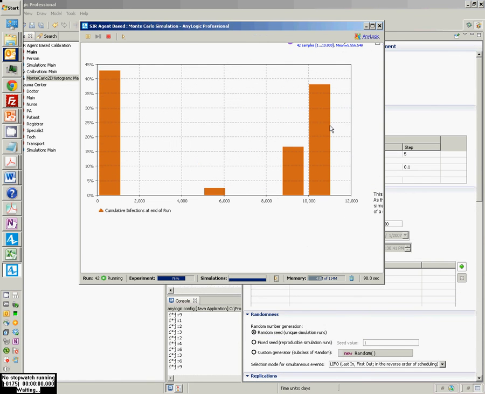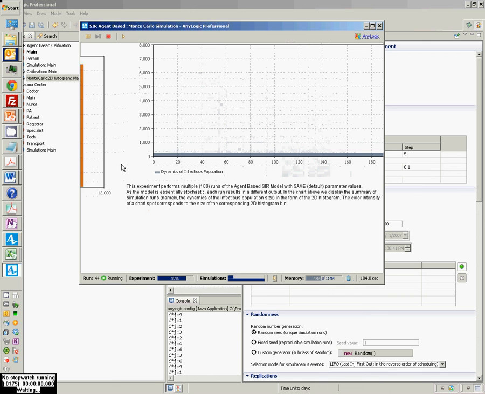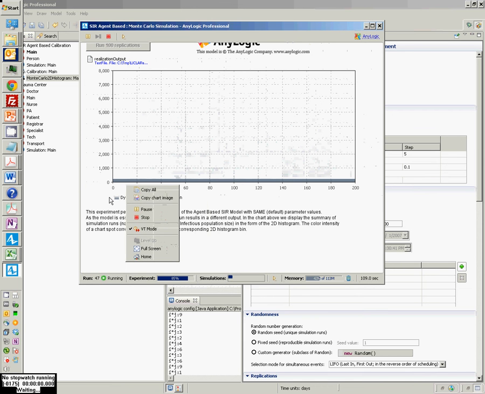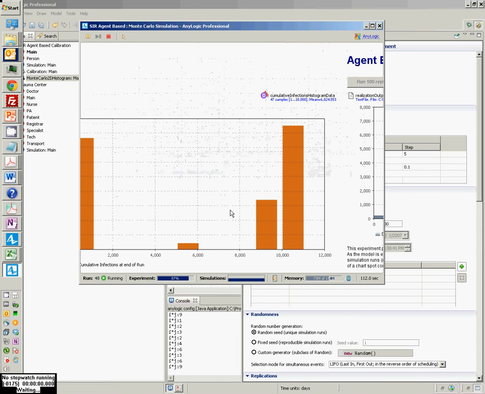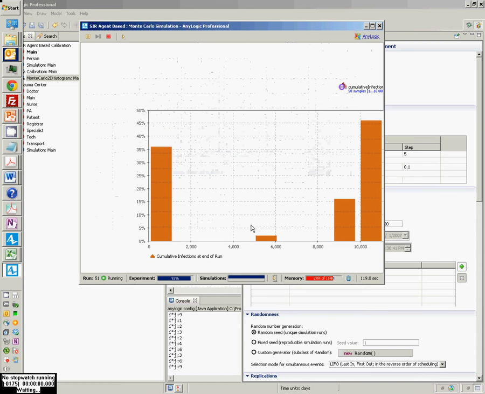Interestingly, I can only see the small ones here. I can't really see the large ones, but we could see there are some that have large numbers. So here we're running the model many times with different parameter assumptions. Now, what's the problem with generalizing this to a large number of parameters, ladies and gentlemen?